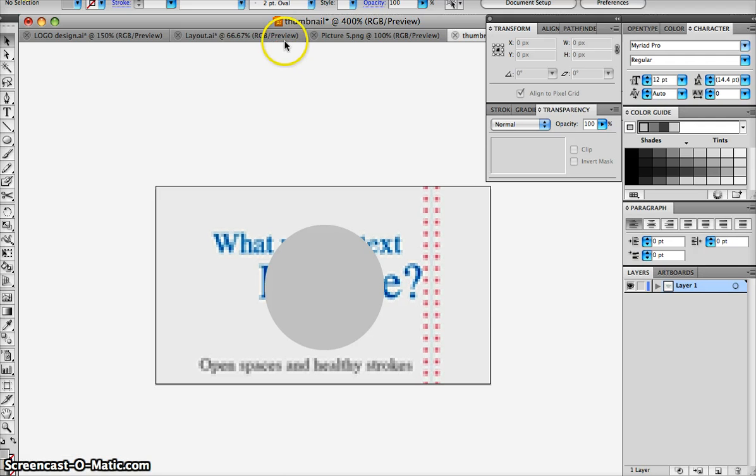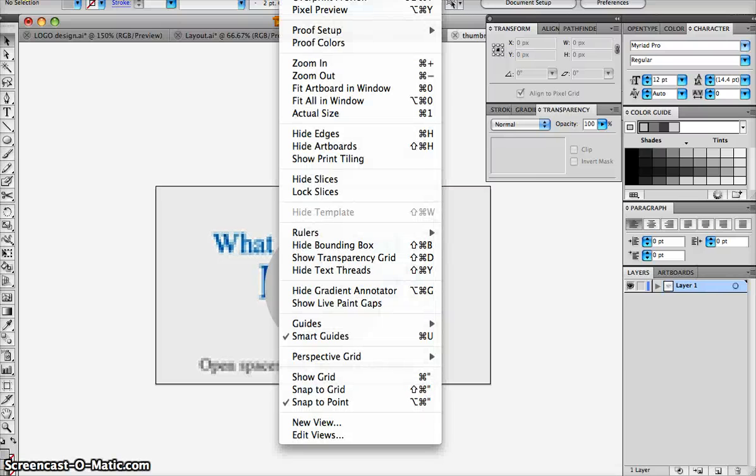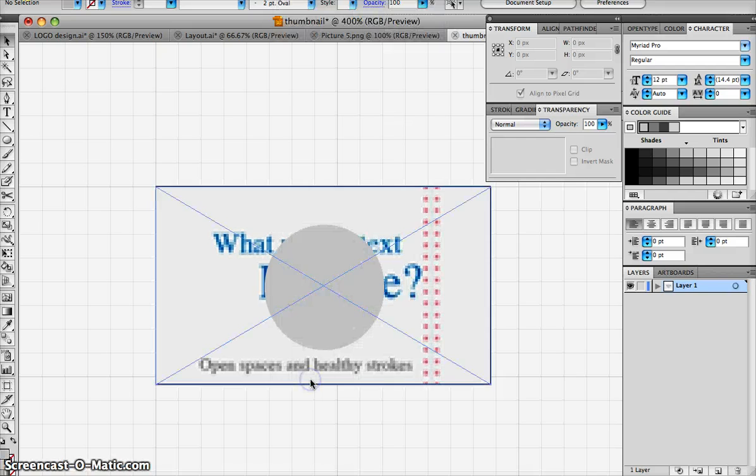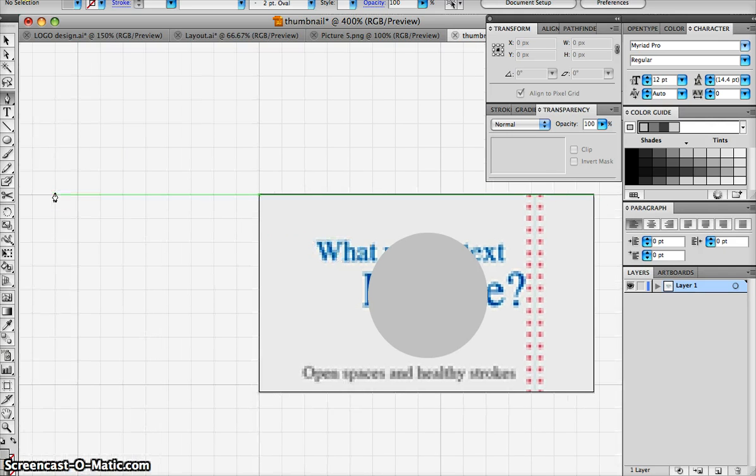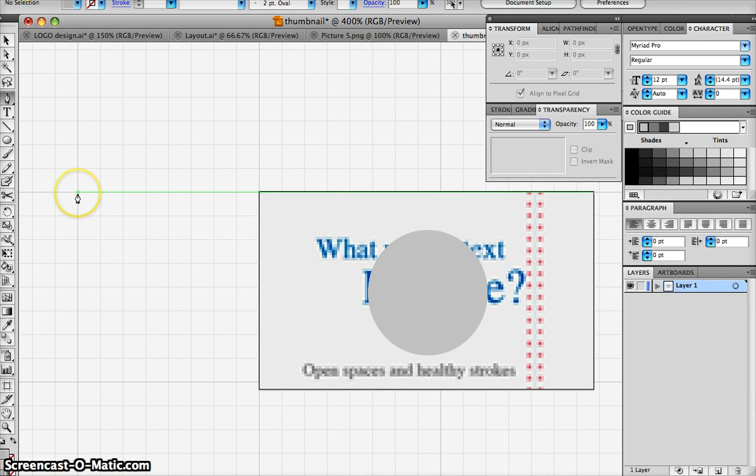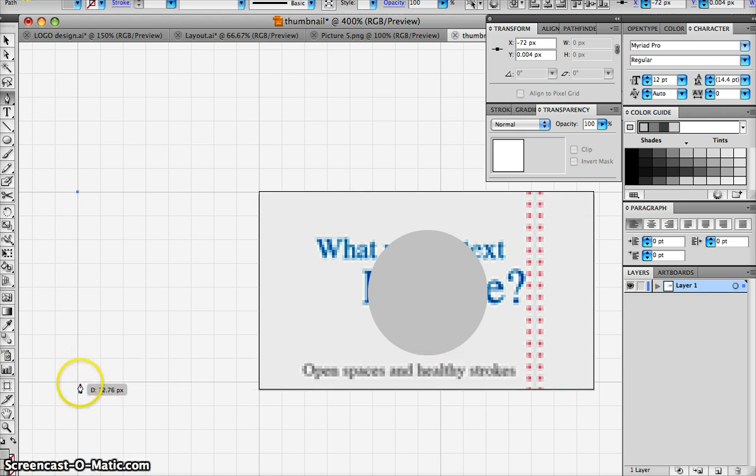Now what we have to do is add in the triangle, or the actual play symbol button. So what we'll do is use the grid to do that. And using the pen tool, we can then create a triangle. We can make just a big triangle and then resize it down later.